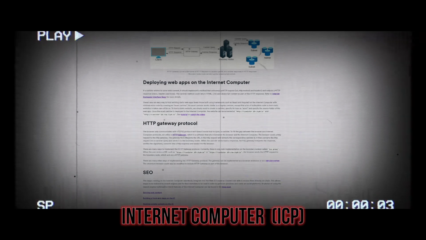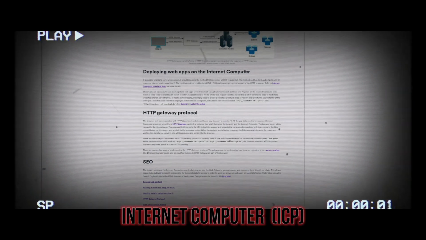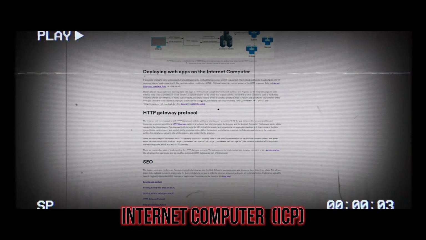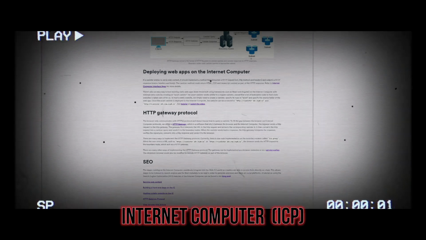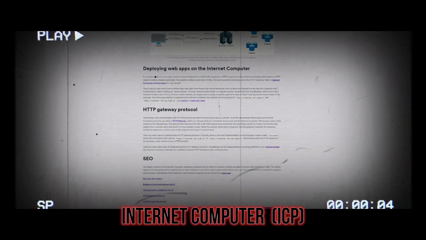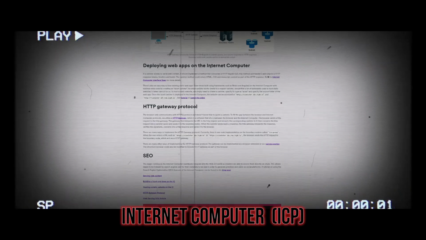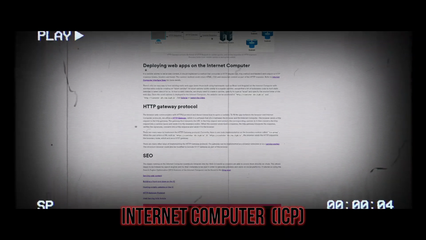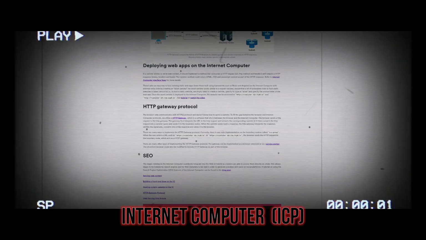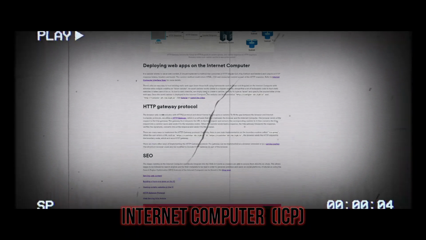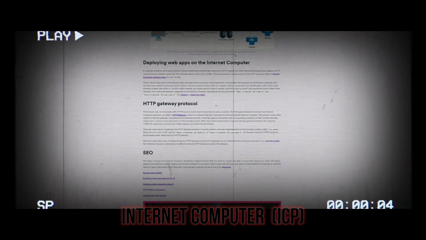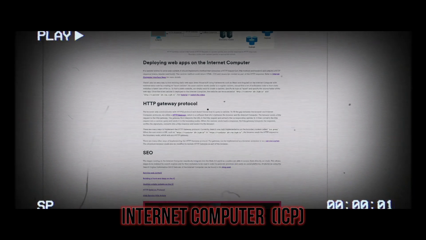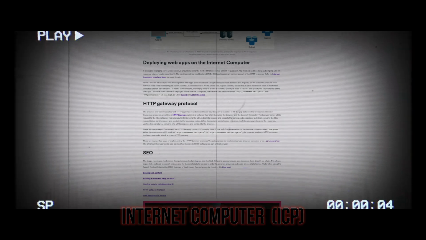HTTP Gateway Protocol. The browser only communicates with the HTTP protocol and doesn't know how to query a canister. To fill the gap between the browser and Internet Computer protocols, we utilize a HTTP gateway, which is software that sits in between the browser and the Internet Computer. The browser sends a HTTP request to the HTTP gateway. The gateway first interprets the URL in the HTTP request and extracts the corresponding canister ID. It then converts the HTTP request into a canister query and sends it to the boundary nodes. When the canister sends back a response, the HTTP gateway interprets the response, verifies the signatures, converts it into a HTTP response, and sends it to the browser.